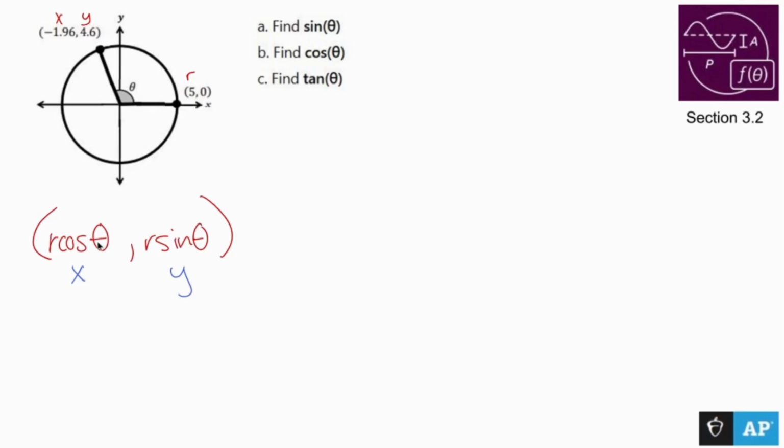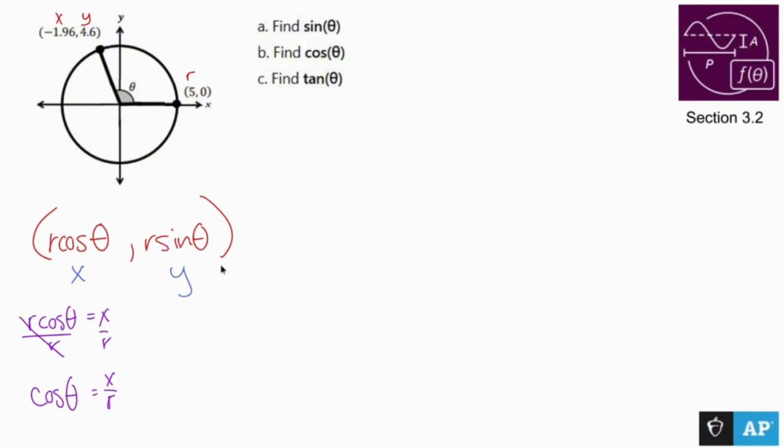Cos theta, like if I wanted to say this, r cos theta is the same thing as x, and I'm being asked to find cos theta, just divide r from both sides. And so, yeah, you know that cos theta is x over r. Memorize that. If the radius was 1, you would just say that cos theta is x. That's it. But since it's not that, I have to do a little bit extra.